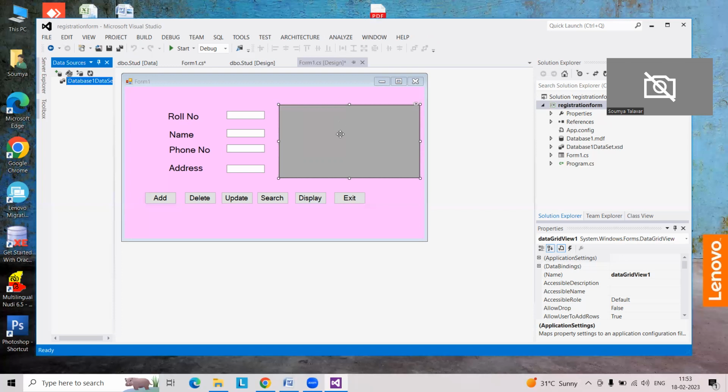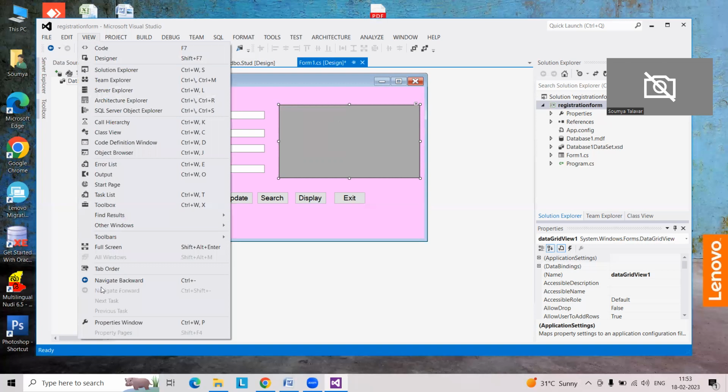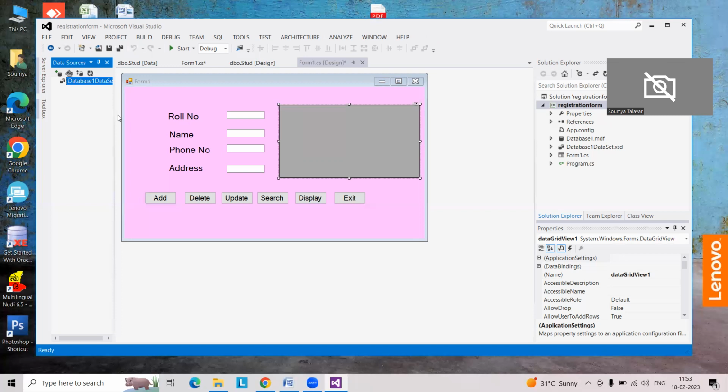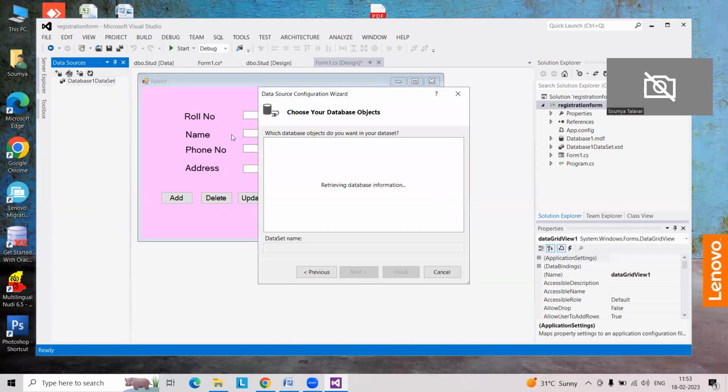Wait, it's taking too much time. Go to View, Other Windows, and then Data Sources. Here is your data source. In this, go to the Configure Data Source wizard and click on it.